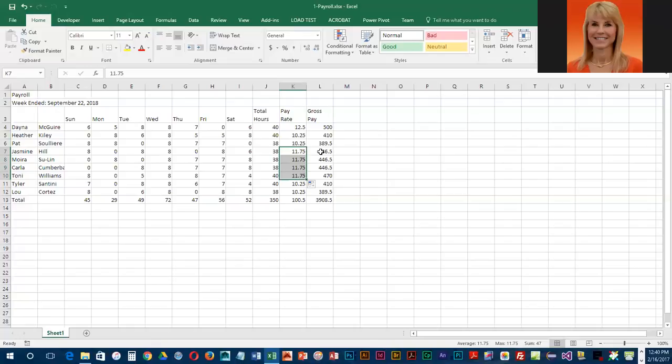And what you're going to notice immediately is the gross pay adjusts. And this is the beauty of using formulas. Okay, the formula over here is based on what we have in total hours and pay rate. So when we adjust the pay rate, our gross pay automatically reflects that. And if we adjust hours like we did earlier, that will also be reflected over here in gross pay. So at this point, we're going to go ahead and save. And we are now done with our editing changes.